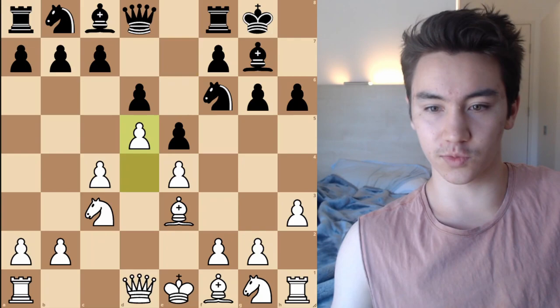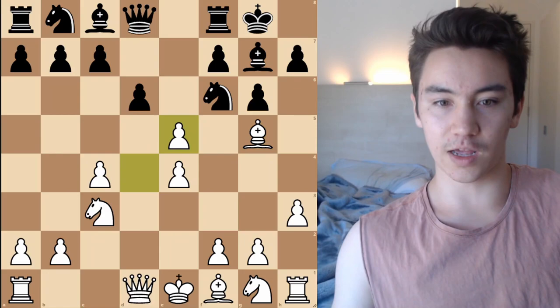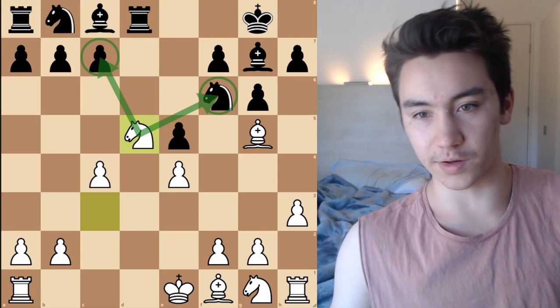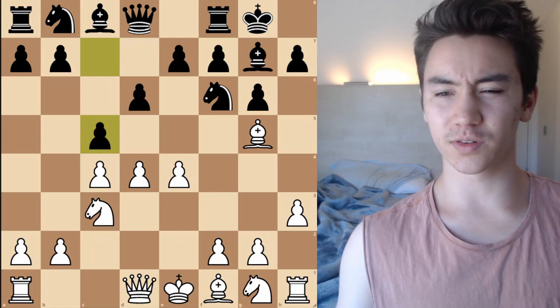If you play e5 immediately, I should note a very typical trap is that after e5 takes takes, we have knight d5 here, and simply with the threat of the pawn to c7 and the knight on f6, black's position is collapsing and white is going to be much better. What is the problem, however, is that now after c5, these positions aren't hella great for white in my opinion.